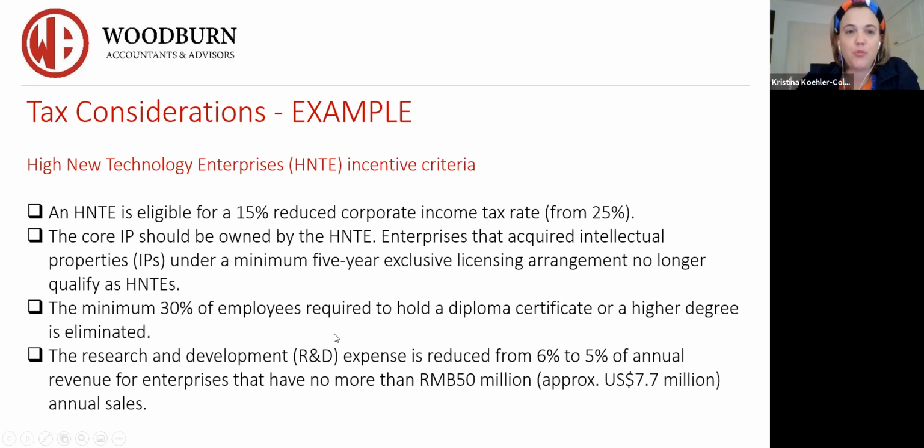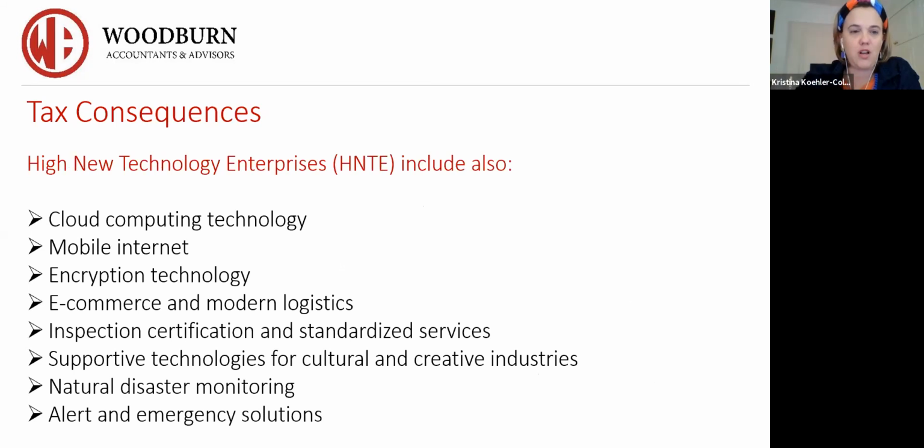The high new technology enterprises fall under this category of companies. So cloud computing, mobile encryption, e-commerce, modern logistics, any form of inspection services or certificate standardization services, supportive technologies for cultural creative industries. So app development, natural disaster monitoring, alert and emergency solutions. So it's really not for everybody as well.